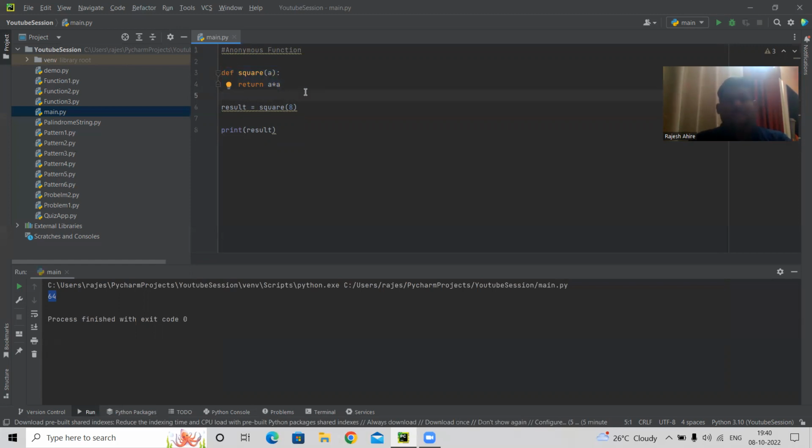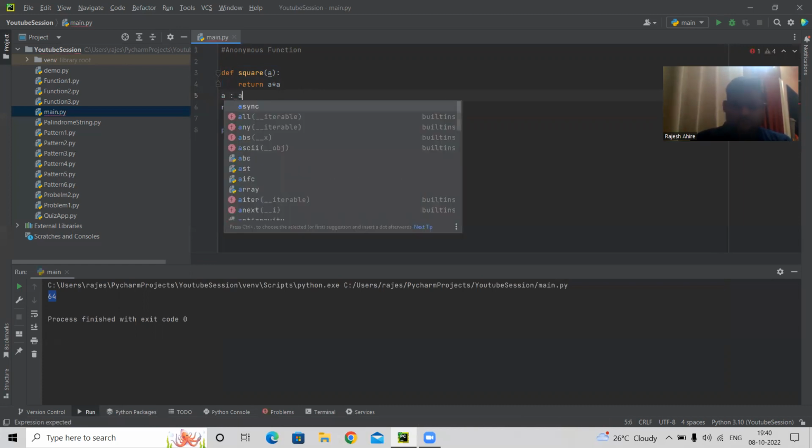Let me use one variable, a, and I'm just going to write operations. It will only take two things: one is that particular variable, and another is what we call the operation. But an anonymous function can only take a single operation.